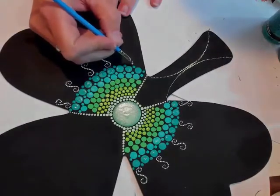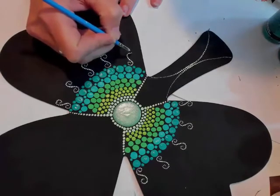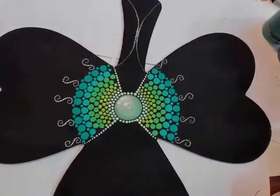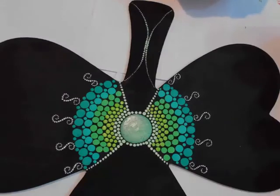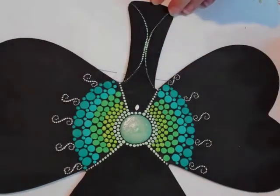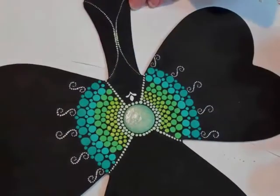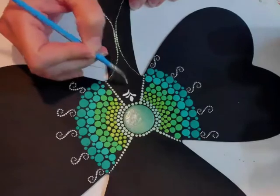And then one more. And these are a nice little elegant piece to put in there to just help delineate some negative space too. So, all right, now we're using white, and I'm using the angle spot detailer to just kind of put a little kind of leafy element in here.